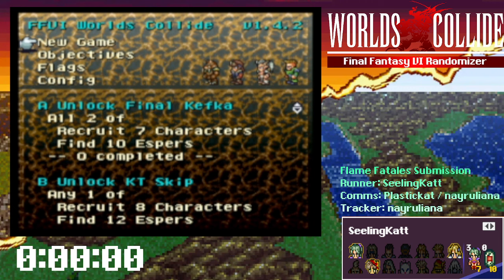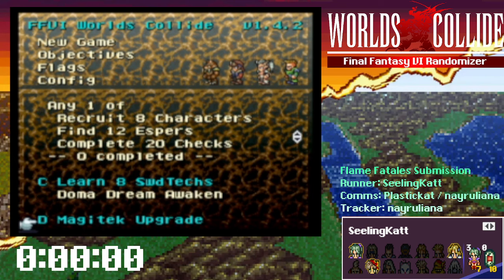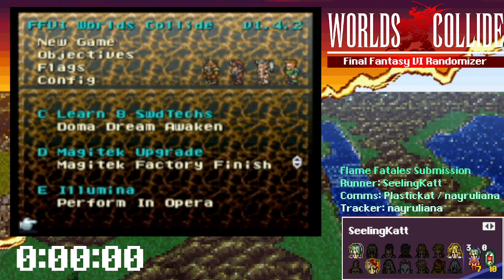So as you can see, we have our flags here. We have 7 characters, get 10 espers, and for KT Skip, we have 8 characters, 12 espers, and 20 checks. We have a normal sword tech and a normal magic tech. Pretty standard.